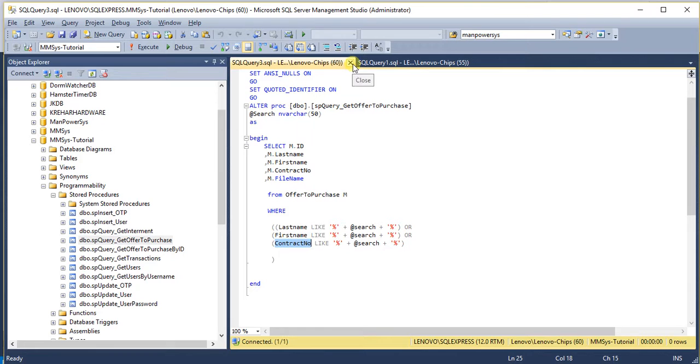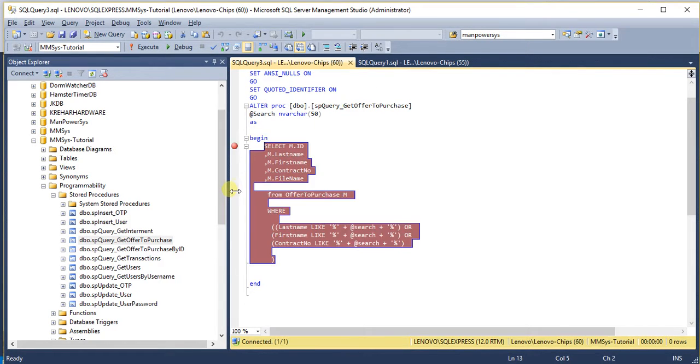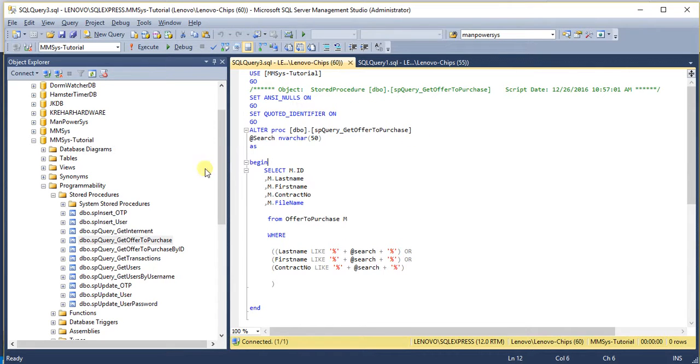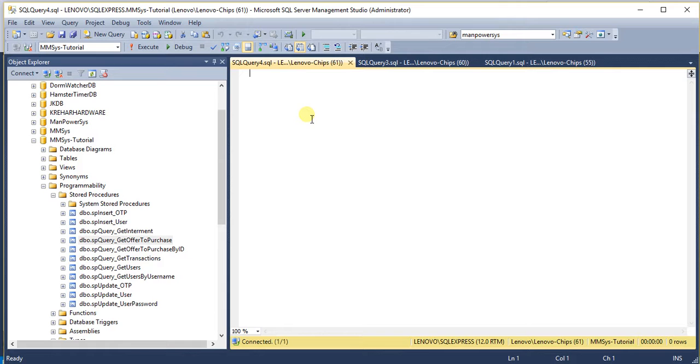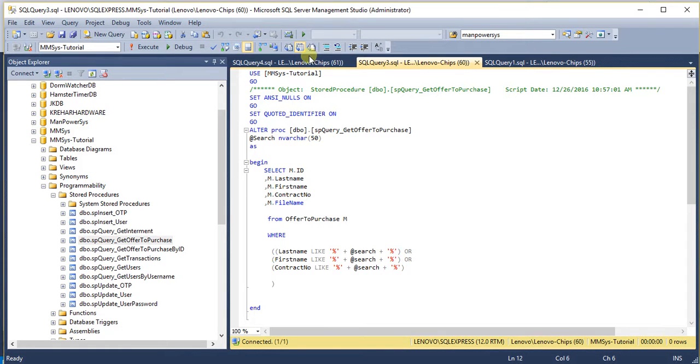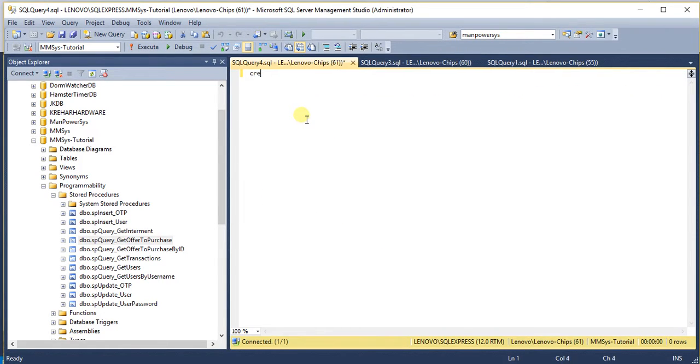But how to create a stored procedure? In order for you to create a stored procedure like this, you can start by creating a new query. So, just create proc.